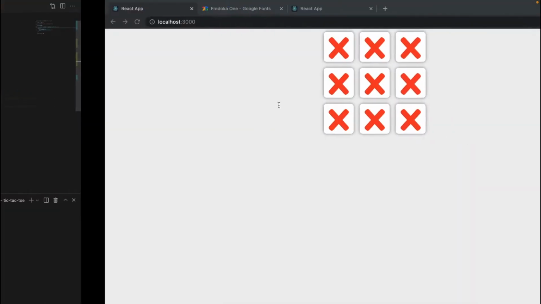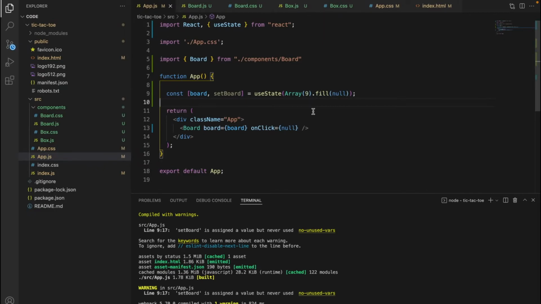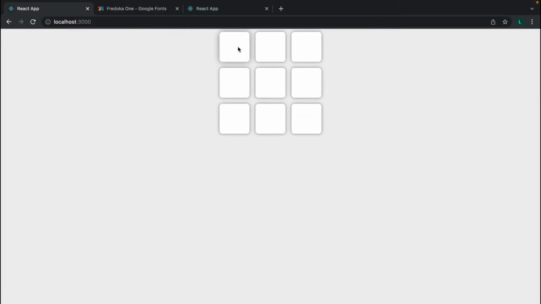And if we save, it should not show anything for each of these 9 boxes. Yep. So now that that's done, we need to have a function which does something when each of the buttons is clicked. So we will name it const handleBoxClick, and it will take the index of which box has been clicked. So say for example, this box, it will be 0, 1, 2, 3, 4, 5, 6, 7, 8.